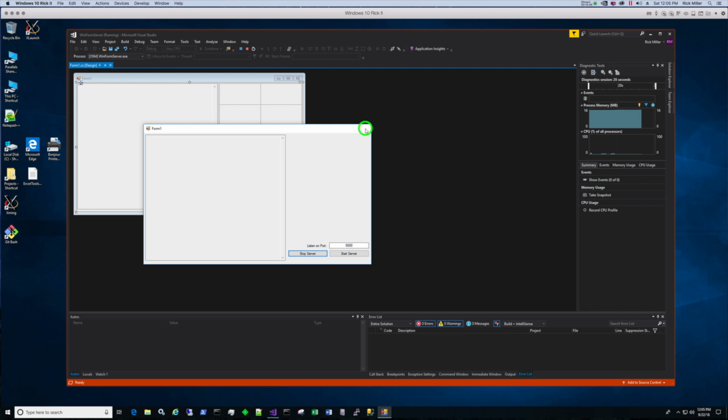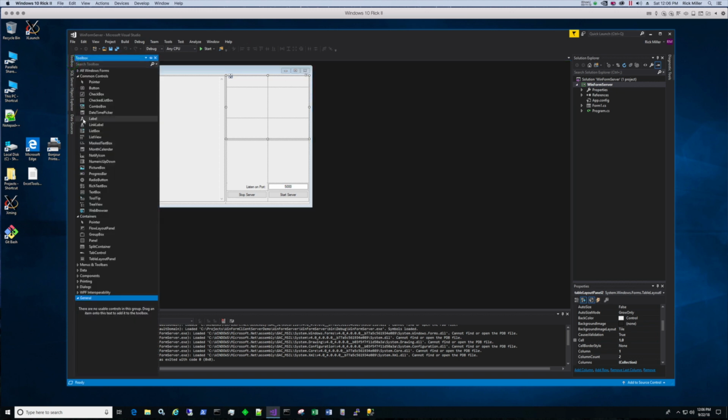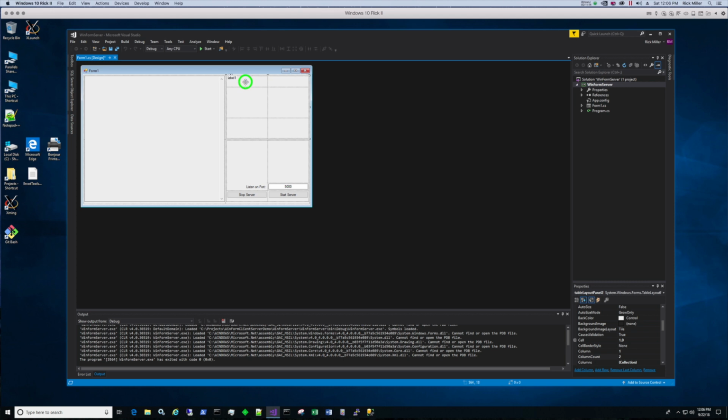But before we do all that, we can go lay out the topmost piece. So up here, I want a label that says connected clients, and then a text box over here that we can put in some information to show you how many clients are connected. I'll start with the label. So we'll grab a label, drag this over here.